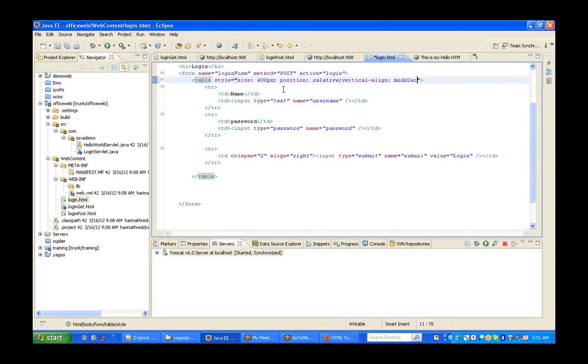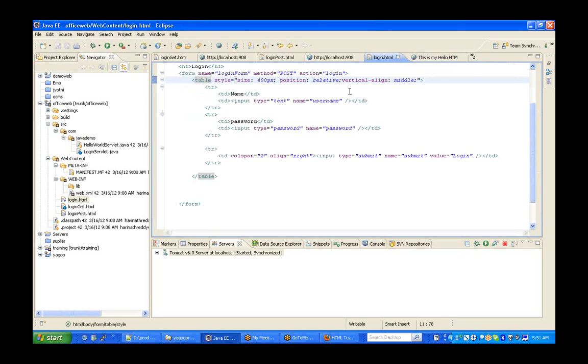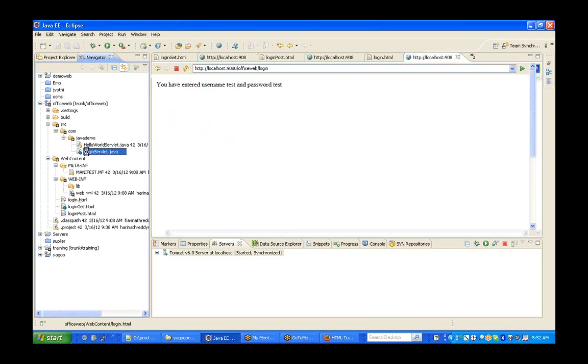Let me see how it looks. Okay, again for now let me not worry too much about styles. I'll introduce these styles later; it needs some expertise. Okay, let me have the same login form, and you submit something. Excellent.